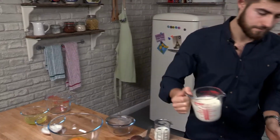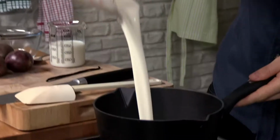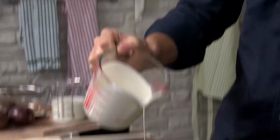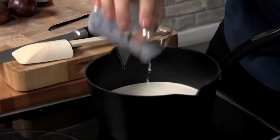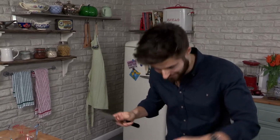Now, the first thing we add in, double cream into a pan on a kind of low-medium heat. Also going to add in a little bit of milk. This stops it from being too rich. I'm going to flavour that with a bit of vanilla. So vanilla, this one's from Madagascar. It's one of those things that's absolutely fantastic in custards.